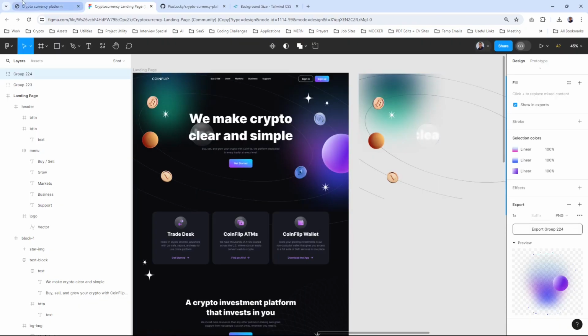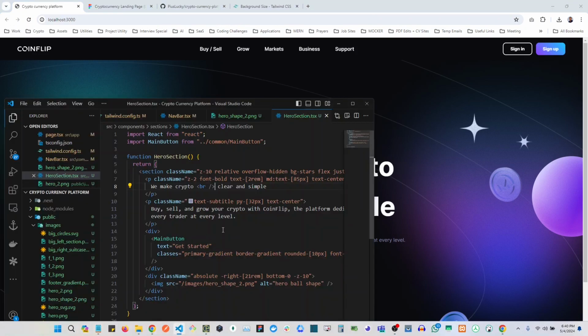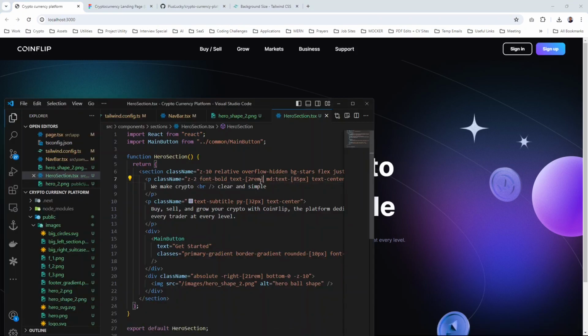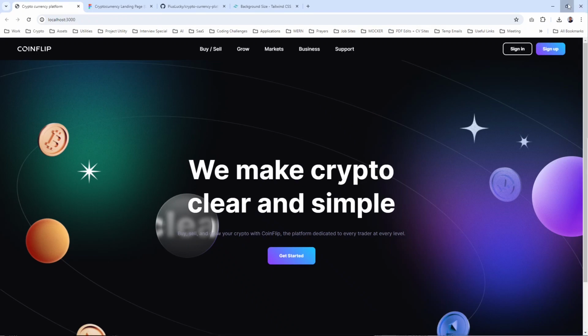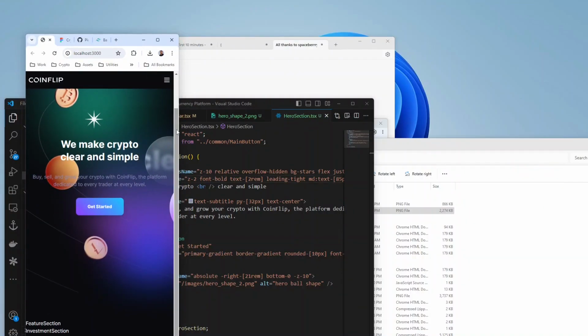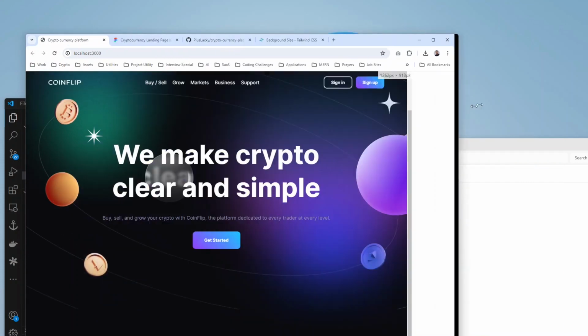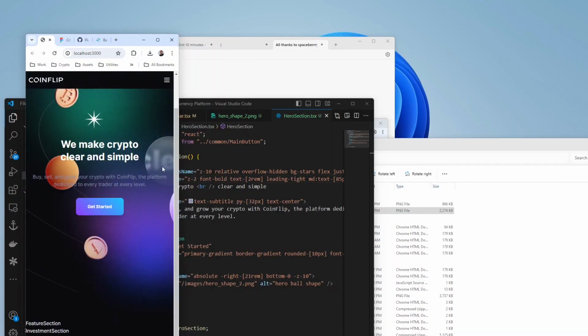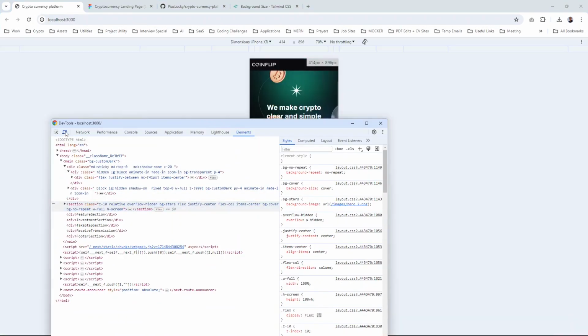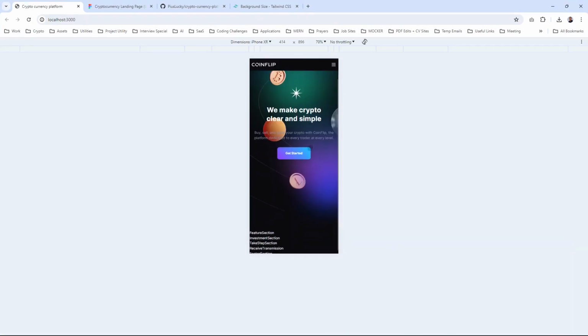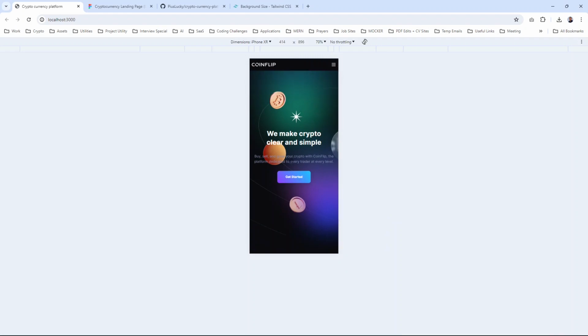Okay. So now you notice one thing: the leading is so annoying. So we're going to do leading tight. So that's leading tight. Yes, good. That gives us a very good leading. Right. So this is it. And see the structure is looking nice and clean. Even on mobile, we're able to see certain things. So let's check it on mobile so far. Yeah, this is what we have on mobile. Nice. Looking so good. Okay, we're going to close this out.